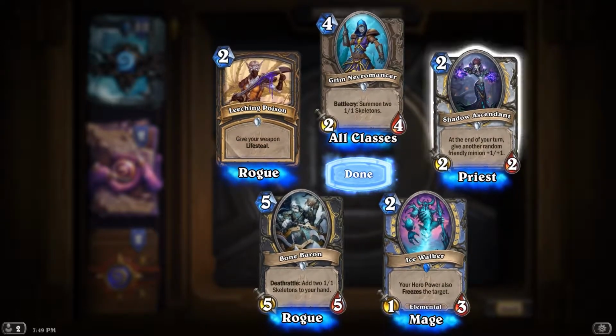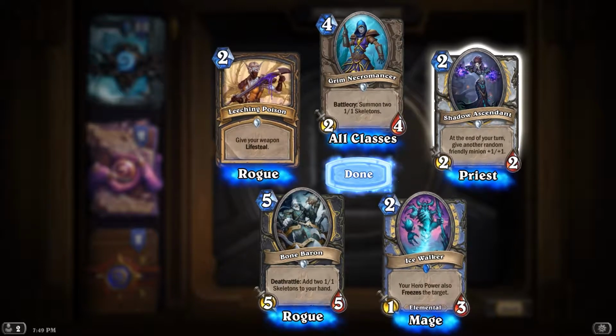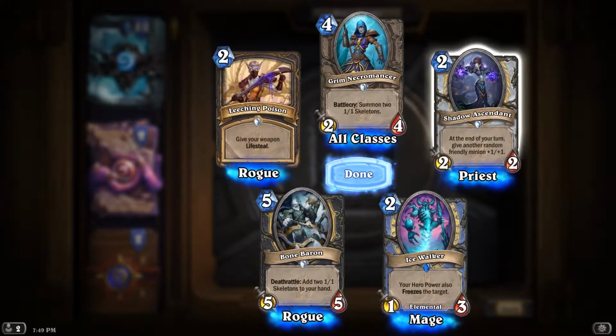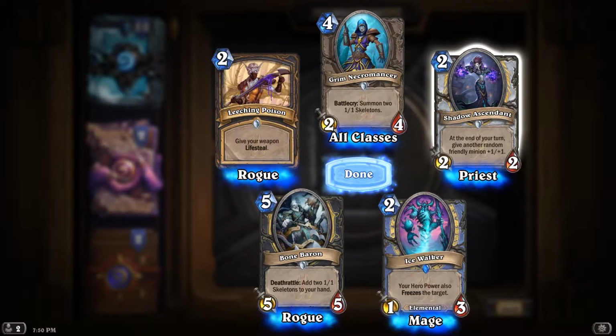Shadow Ascendant's a fun card, but it is a little bit slow, so you have to be careful with this guy. You will see him picked fairly often in the arena. I'm not sure if it's really used in constructed. But the potential for him to ramp out of control is pretty funny, right? At the end of your turn, give another random friendly minion +1/+1.